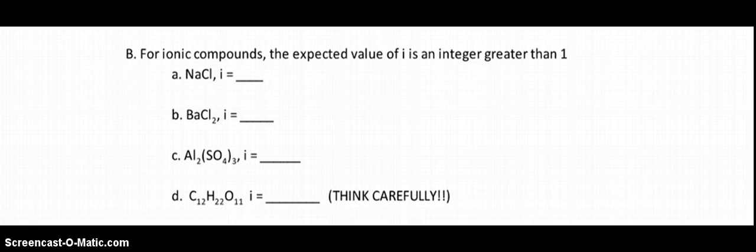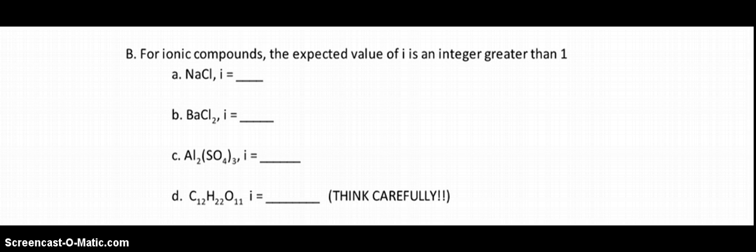So the question then is, if calcium chloride, having an i factor of 3, is better at lowering the freezing point than, say, sodium chloride, why don't they salt the roads with aluminum sulfate? You're going to have an even lower freezing point by putting aluminum sulfate on the roads, and that is correct. Now, think about what other factors go into the road salt. Aluminum sulfate is more expensive than calcium chloride. Aluminum sulfate is not very good for the environment. So there are other factors than just lowering the freezing point that go into why they pick calcium chloride.